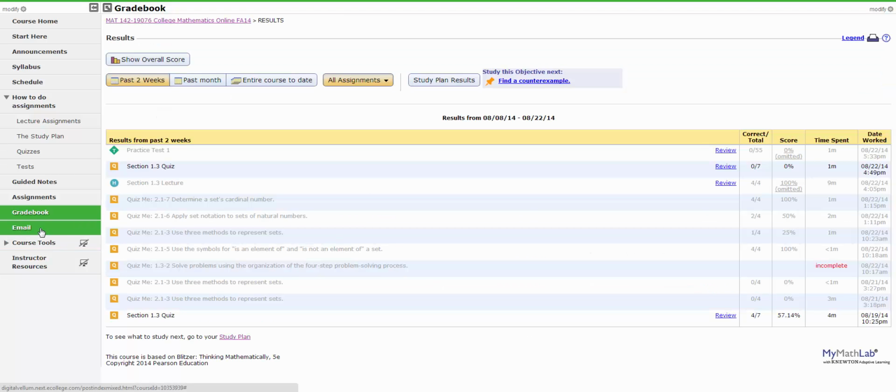If you ever need to email me, feel free to click on this email tab and email me there. You can also email me through the assignments themselves. You can email me through Canvas, or you can email me from your personal account. If you need to come in and see me, I am more than available and more than willing to make myself available to meet up with you during a scheduled time.